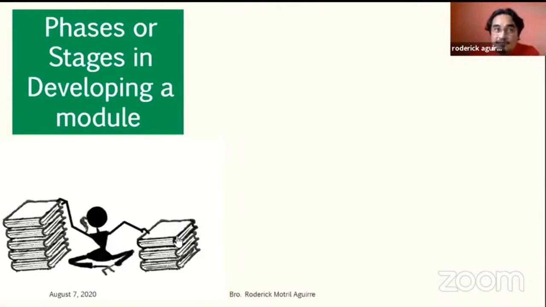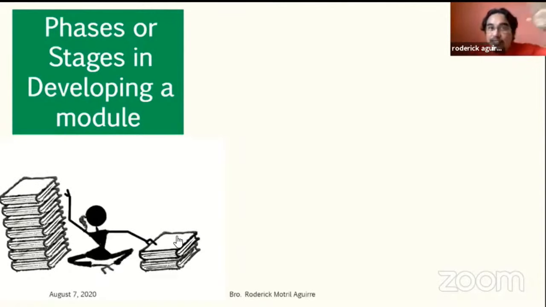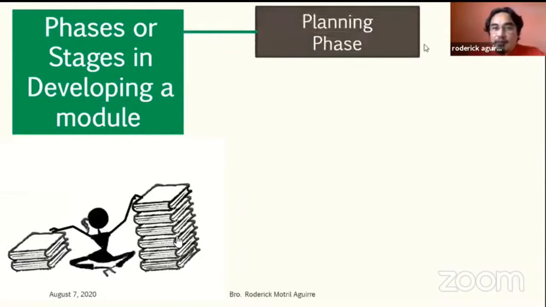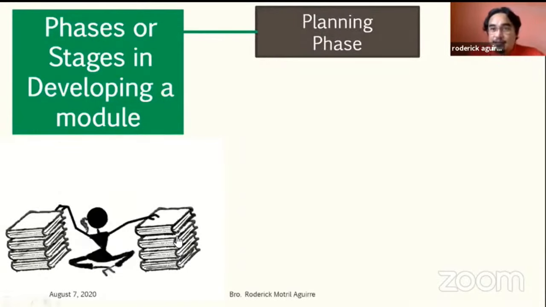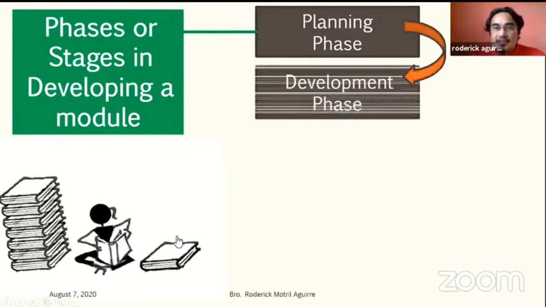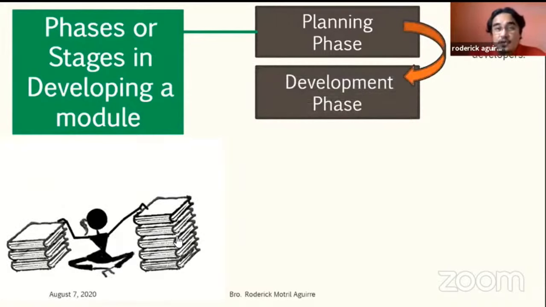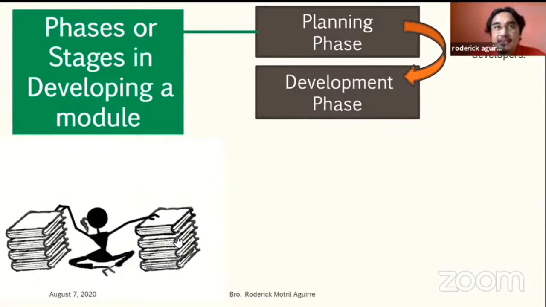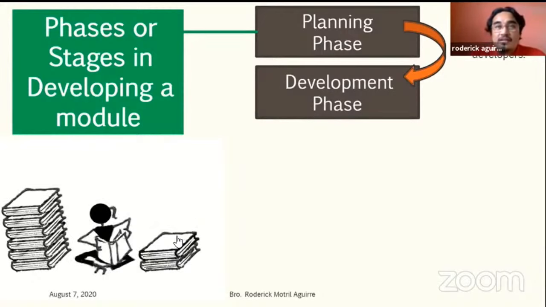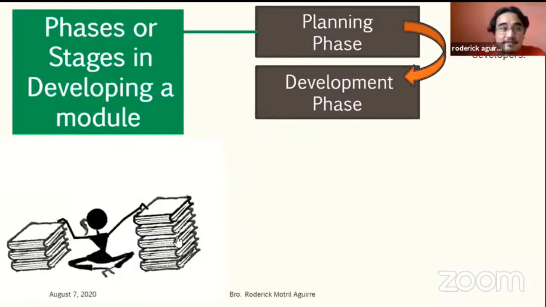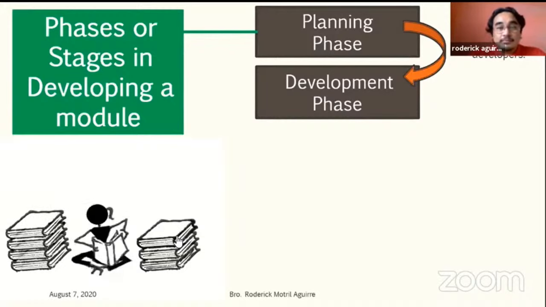In short, it is from the lesson plan created into like the teacher, the one talking. The phases are, we have the planning phase, all right? In the planning phase, we need to understand that, okay, we need to train the developers. So sa planning phase, how do we chunk the learning competencies in the MELCs into how many weeks? 7 weeks or 7 to 8 weeks. Okay?